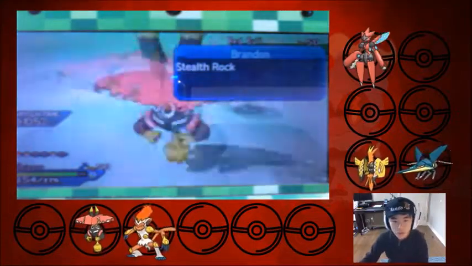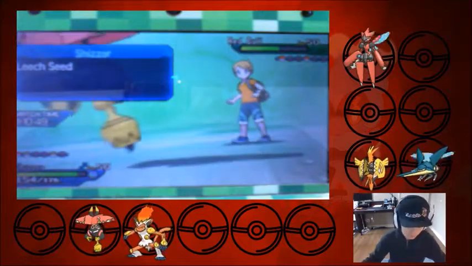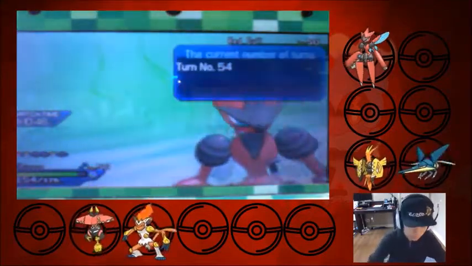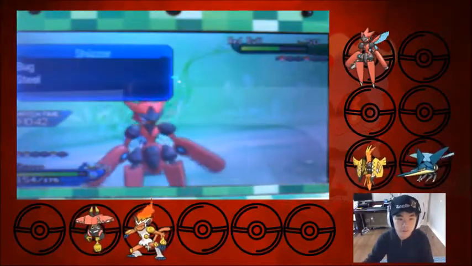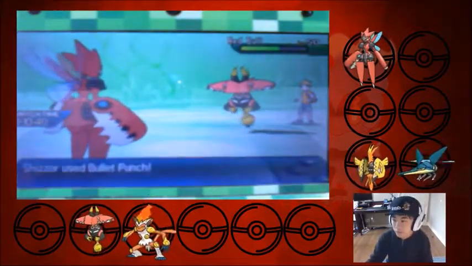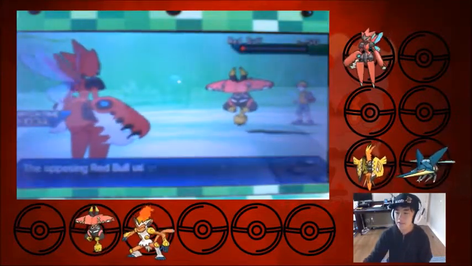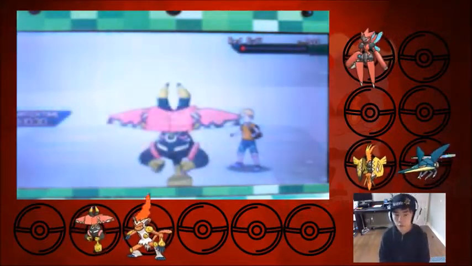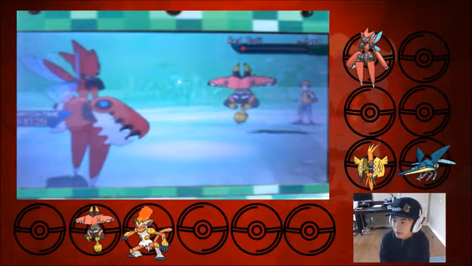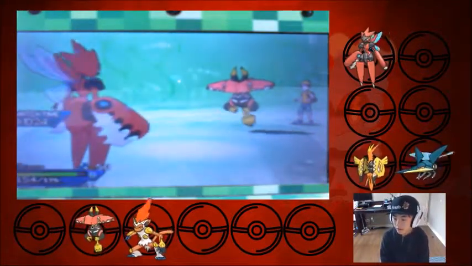How much does Bullet Punch do, exactly? Bullet Punch does 58 to 69%. Come on. Oh, it doesn't kill. And he has Synthesis? Dog. No. None of that.